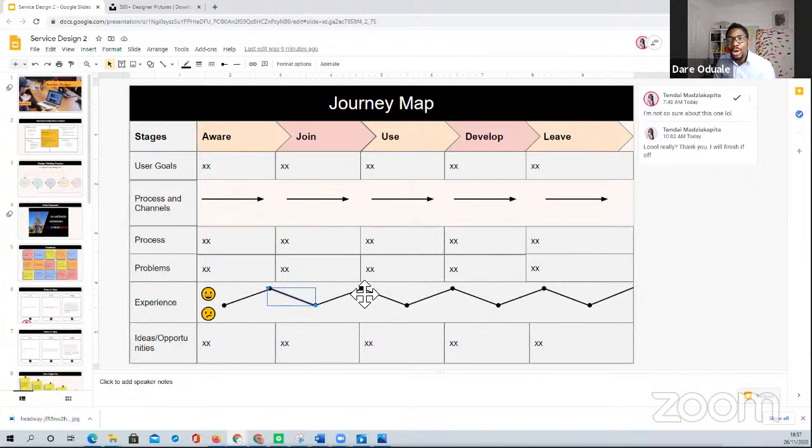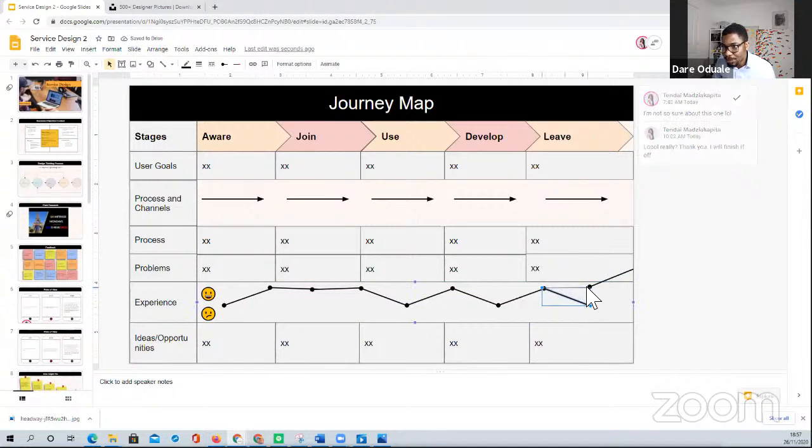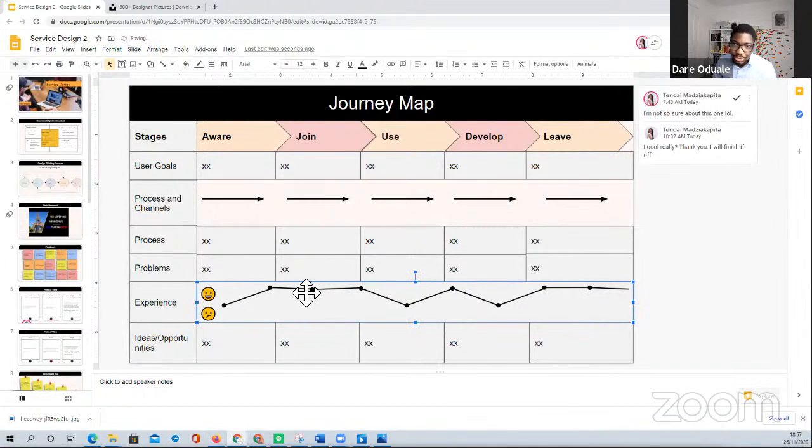Some of them might be up, up, up, up, up, down. What I mean is you can have something like this. It's all up at those points, and then it comes down here, and then maybe it comes down again, then maybe at this point it's up again. Normally those dots are supposed to match each level, so each dot is picking each level. But we have more dots here anyway.